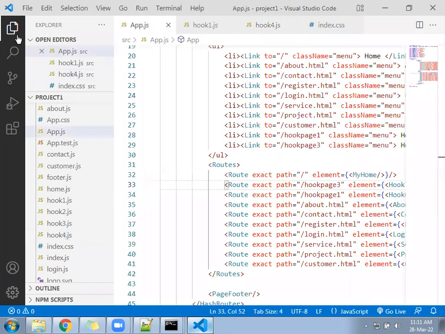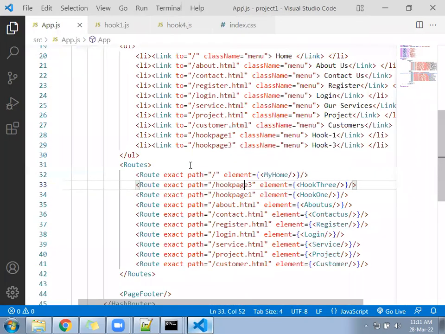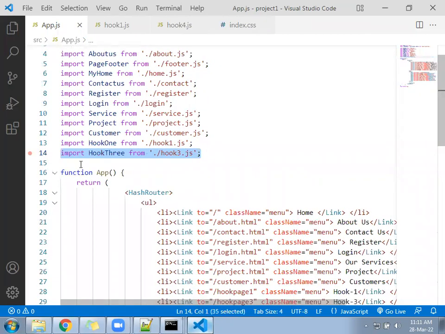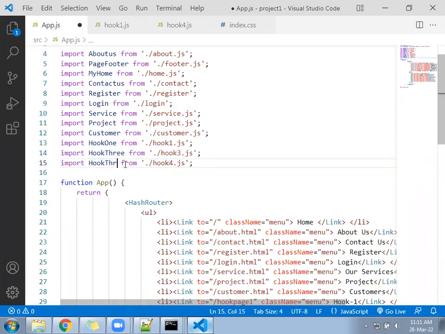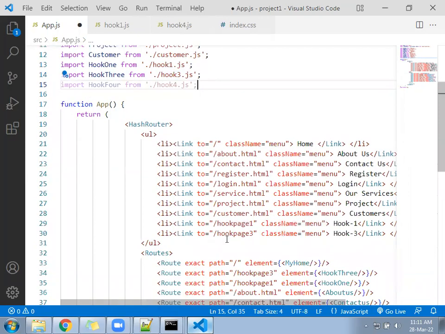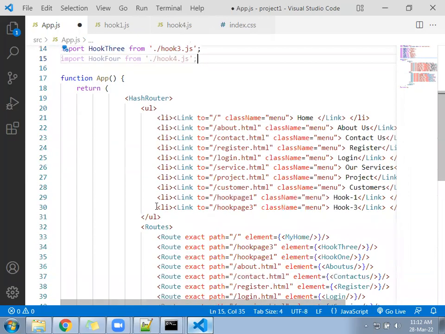Hook4 file. Hook4 we called. We can go here. Hook page 4, we can give a link.